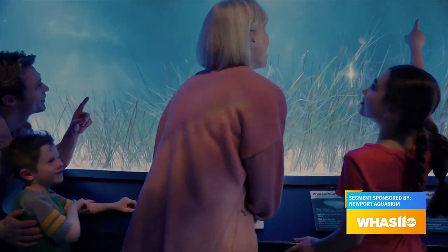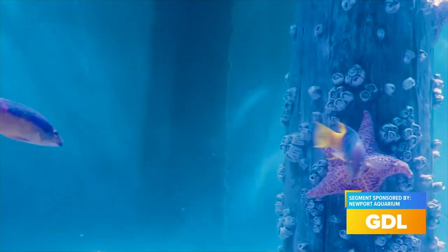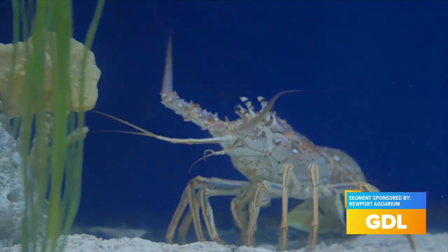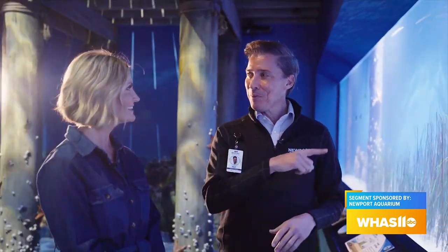It makes it so fun. They do have new membership options — silver, gold, or platinum — so you can come back again and again to enjoy all the different exhibits. One of the fun things is that all the little babies you see this time will be a little bit different next time you come back. Fish are really interesting in how they grow up: they change in size like we do, but also in color, shape, and markings — it's almost like a completely new animal.